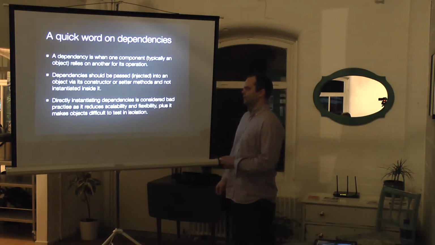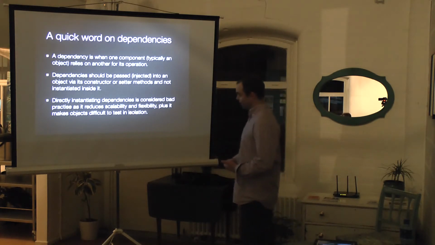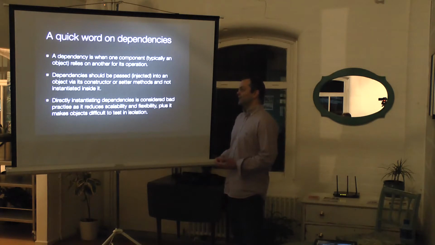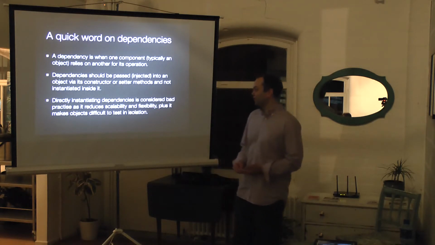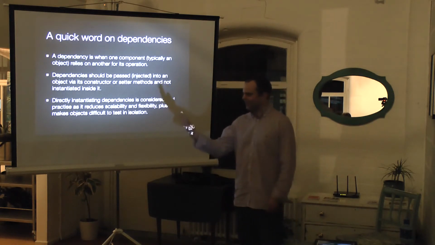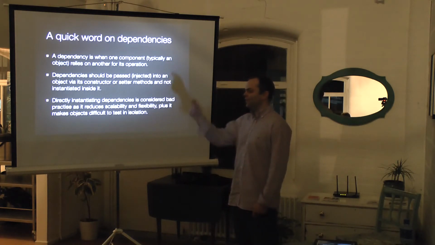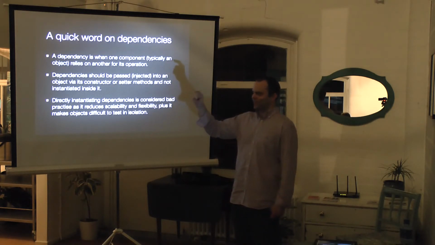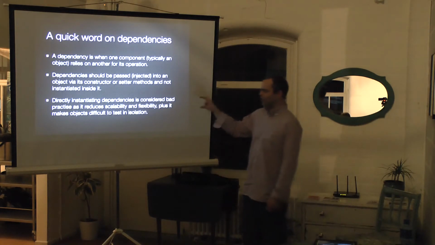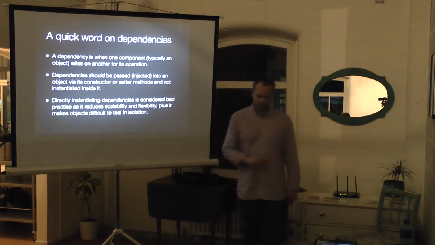If the mail class breaks, or if something goes wrong there, or you need to change that mail class, you have to go into your news controller and change it there. So that's a dependency. Now, there's been a push over the past few years towards dependency injection. That is, dependencies should be passed or injected into an object via its constructor or setter methods and not instantiated inside it. So you're no longer doing, inside your news controller index, mail equals new Mail. Instead, you're passing an already instantiated mail object into that controller, into its constructor. Right? That's the idea.